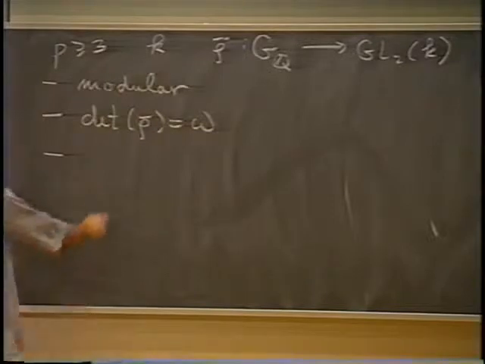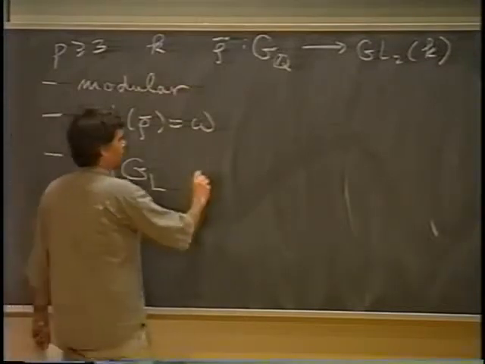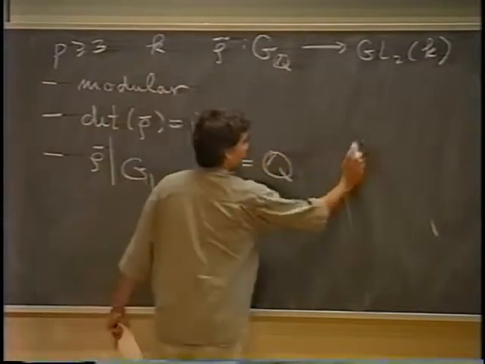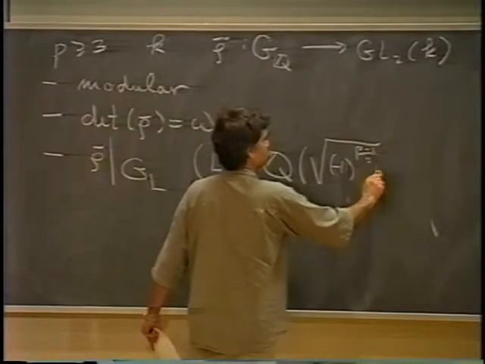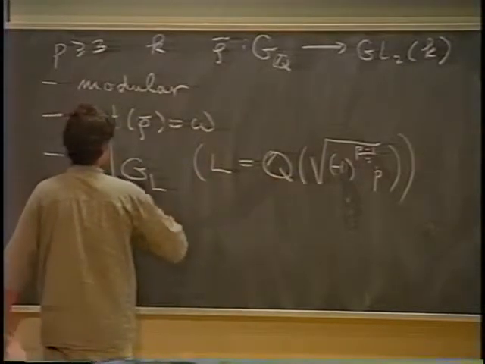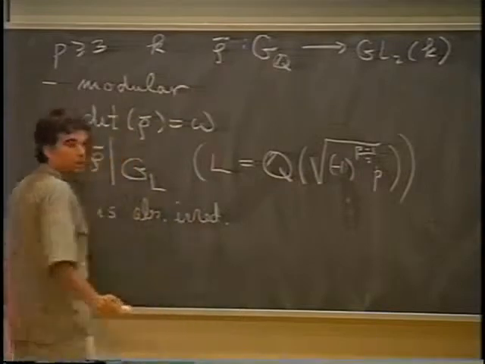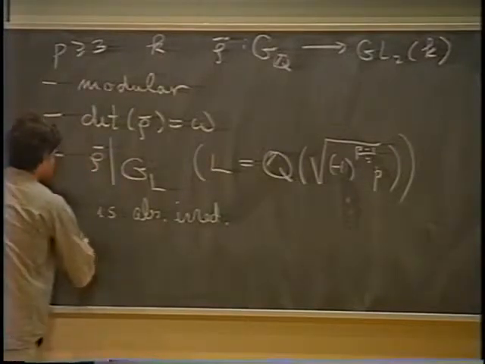The first one is that the restriction of rho bar to the absolute Galois group of L, where L is the quadratic field of conductor P, Q of the square root of (minus 1)^((P-1)/2) times P, is absolutely irreducible. This is a new condition that you haven't seen so far, and it will become important at the very end, actually, of tomorrow's lecture. Although for P equals 3, this kind of condition has another significance. So that's a global condition on the representation, and then we have the conditions that were discussed by Ken.